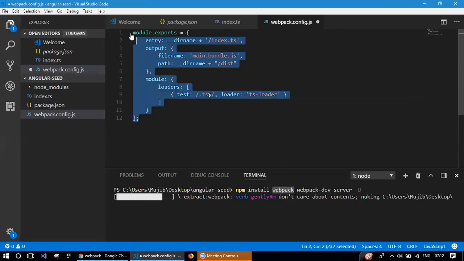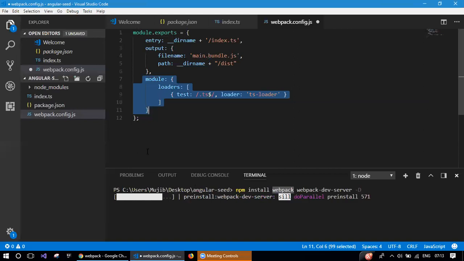It seems like a lot of configuration, but this is a one-time setup, so it is okay. So I'm saying what is the entry file, what is the output file, and how should I transpile it. So we're not yet talking about any Angular related stuff here. I'm just trying to go step by step. First TypeScript to JavaScript, then we get into Angular and all those things.